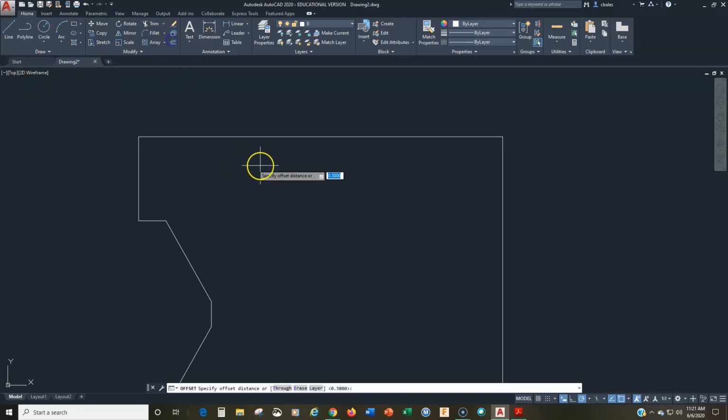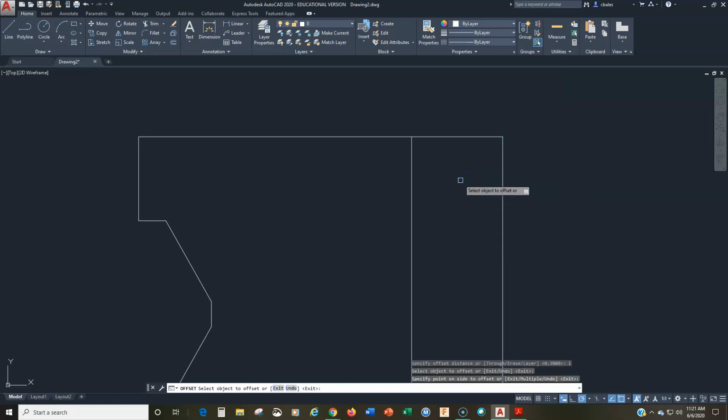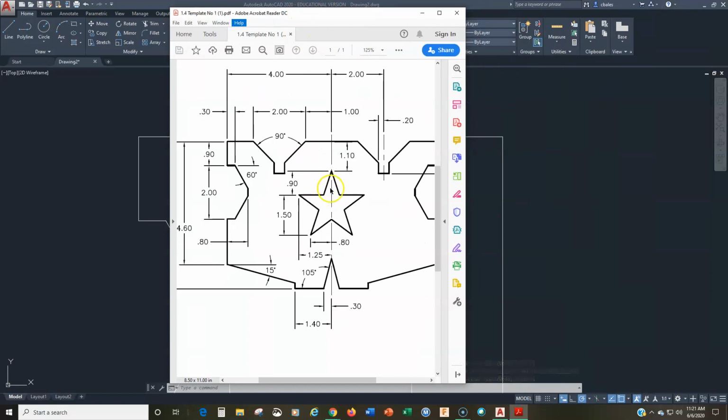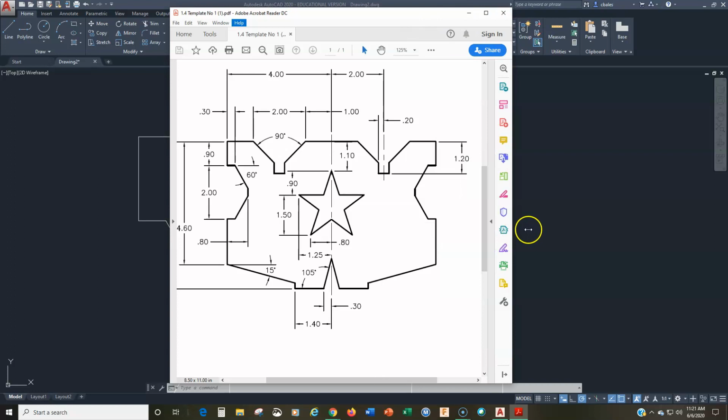Let's go to offset. The offset distance here is going to be 1, and I'm going to offset this line over here. I'm going to hit enter, go back to offset, and offset 2, and we're going to go like that. Okay. Now this is a little bit confusing for everybody, and I understand that. Let me expand this a little bit so you can see.